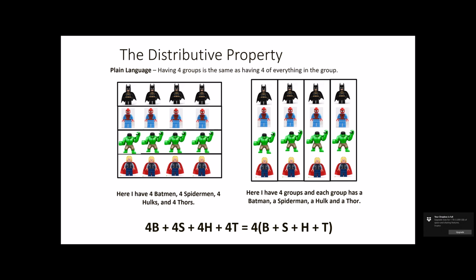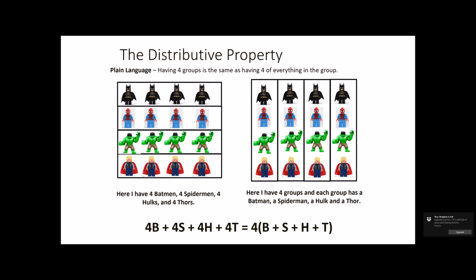Now, if you were in my pre-algebra 7th grade advanced math class, what I would end up doing is I would give you a task in the evening at home to go ahead and create your own story kind of like this, where you either went on the computer and printed things out, or you went to a magazine and cut pictures out in order to create your own story. You could have also drawn them. And then the next day we would show those in class. The important thing is building that connection that this is purely an organizational exercise. We're not changing the number of items, we're simply changing the way we look at it.